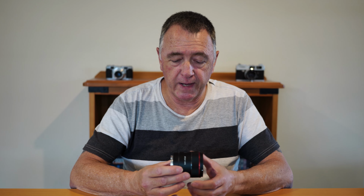So it's very handy in the dark if you're trying to focus on infinity for the stars, and you can't see any. Some lenses have a focus scale on them, but at night, in the pitch black, having that little light there is just going to be a big bonus, so you know exactly when you've hit infinity. So that's a great little feature.